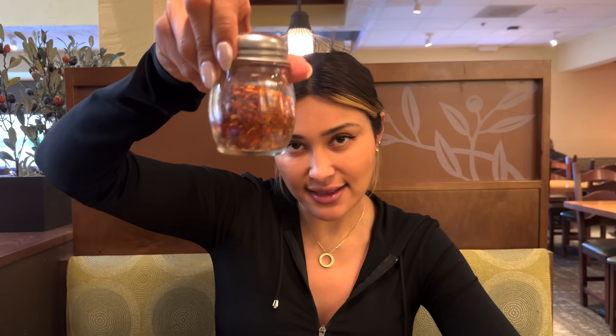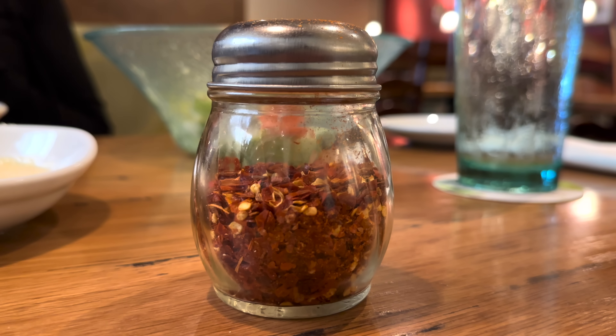You can get the crispy chicken, but you want to go the grilled route because it doesn't have the coating with bread, which would be higher in carbs and isn't gluten-free anyway. Then I just do a little bit of Parmesan cheese and some spice. This meal right here is pretty much almost zero carbs — with the exception of a few carbs from the cheese and minor carbs from the broccoli, which might have like two net carbs for the whole thing. So this is very, very low carb.